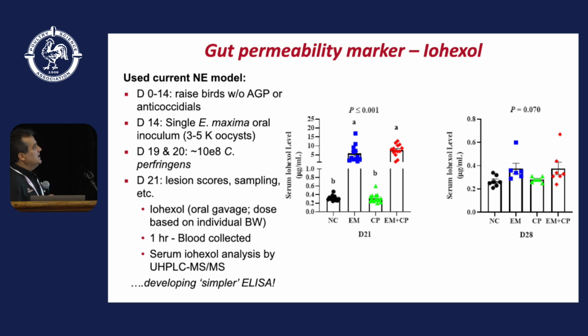And we did a small study with our necrotic enteritis model. We had no infection, Eimeria maxima inoculation, Clostridium alone, and Eimeria and Clostridium. So we induced very subclinical, barely any lesions. We saw some lesions, but we had no mortality with these birds. But we measured these at day 21, which is basically the typical peak necrotic enteritis. You see the huge difference in the iohexol.